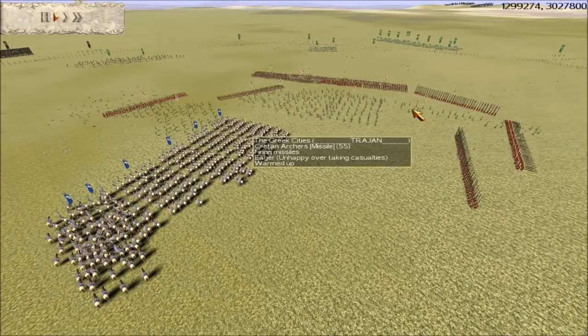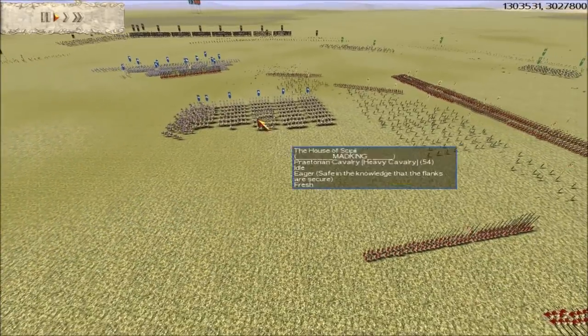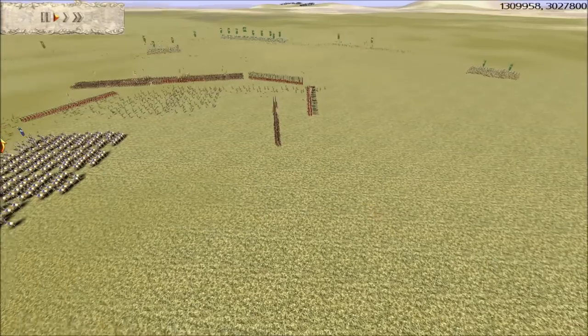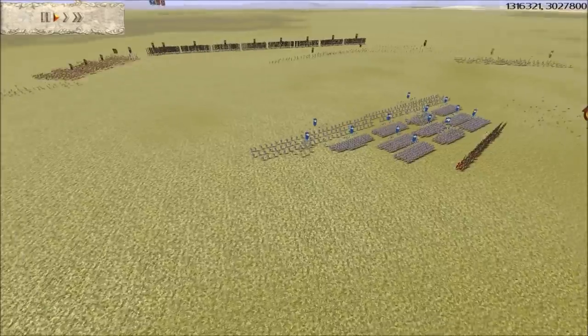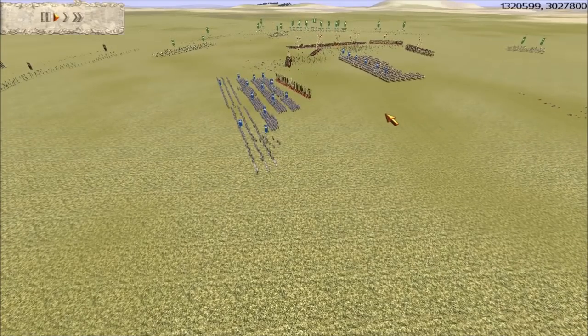New players to Rome Total War, this is a great example of how you can defend your Cretan archers against enemy cavalry attack there. And also, don't forget, he's got a really good ally there with cavalry support if he needs it. But make no mistake, those Brutii cavalry would look to get round there and try and take out those Cretan archers. Okay. Meanwhile, over here, you can see, I think they're going to be waiting for the Macedon attack.